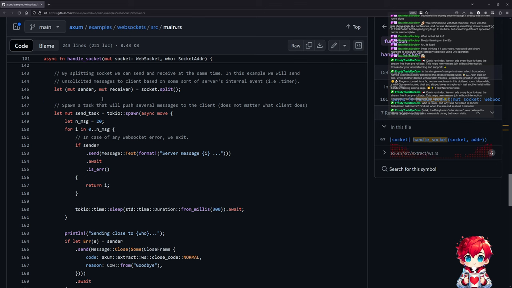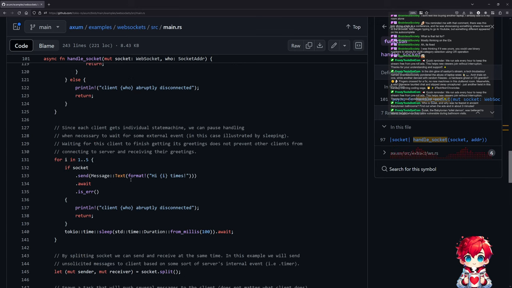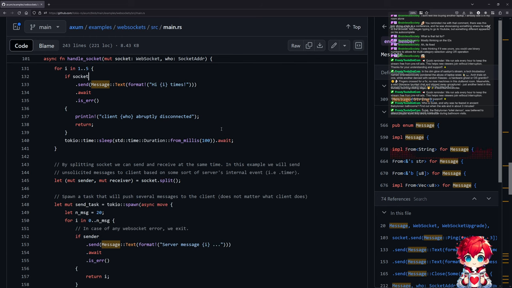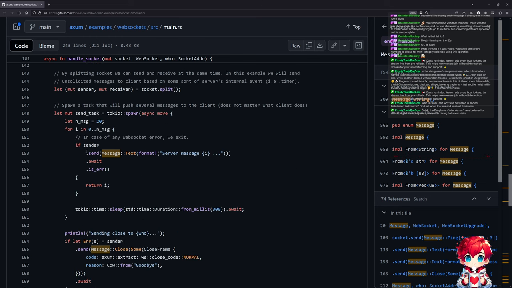Do I need to do that this way? Like, do I need to do tokio spawn and then wait for the published message and then send it to the client? Or can I just do that on socket.send? Maybe the latter, or this way.